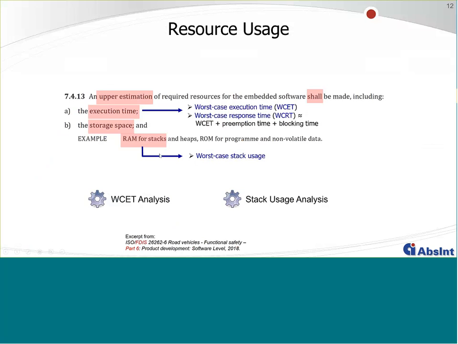Then in the software architectural design, resource usage is definitely a topic. There is a clear requirement. An upper estimation has to be provided, shall be made, for execution time and storage space, including stack usage. So yes, worst case execution time analysis, among others, stack usage analysis is definitely needed.